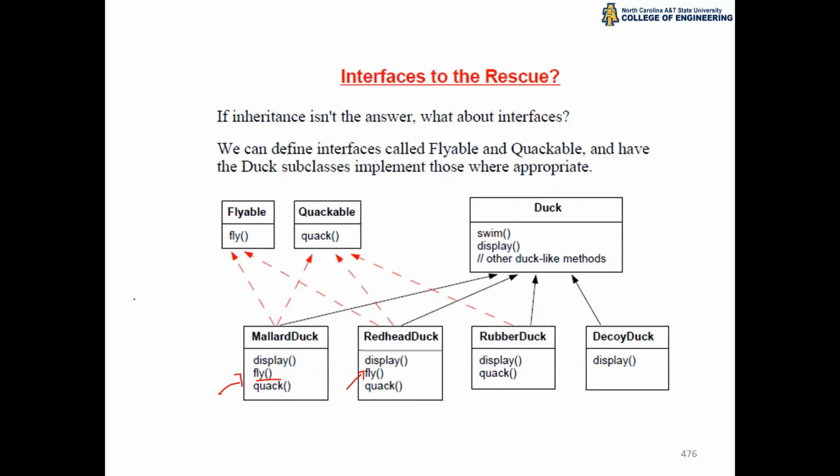Do you see any problem? Is it still pretty general, or can you reuse it? That's the thing. For example, you have 100 subclasses that have implemented this fly method, and all of a sudden you need to change the fly method. What you need to do is change it in all the subclasses. That's the problem. It's not flexible enough.